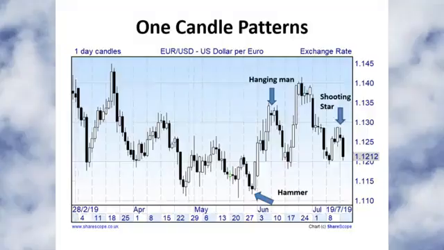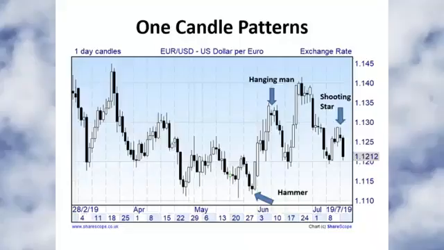Yeah. I was going to ask actually about stops in this. Going back to the hammer candle at the bottom there, assuming it's the bottom of a run, where would you put your stop? Because in this case, you do have a close reference point with the spike lower a week or so beforehand. But because you're at the bottom of the cycle, how difficult is it to place a stop? I would put definitely my stop below the low. So where the hammer's formed, I would put my stop just below. Not at the low, just below the low. So in this case, something like 111.20 would do it.